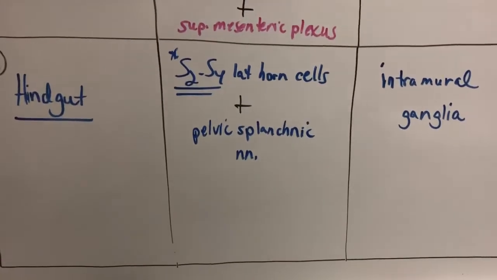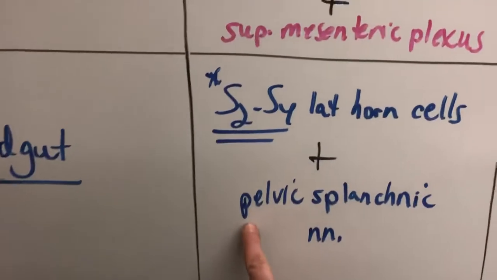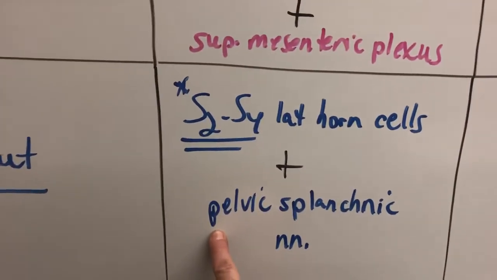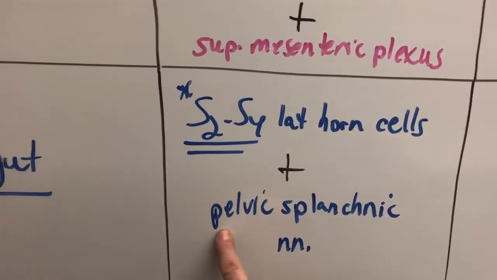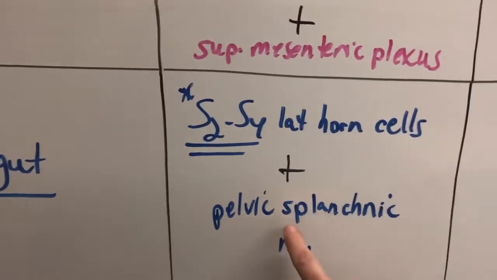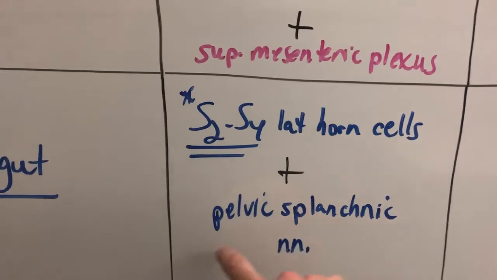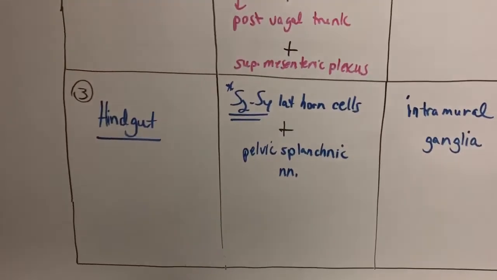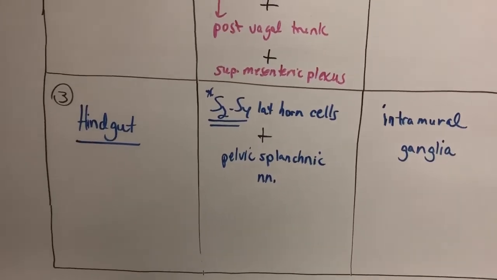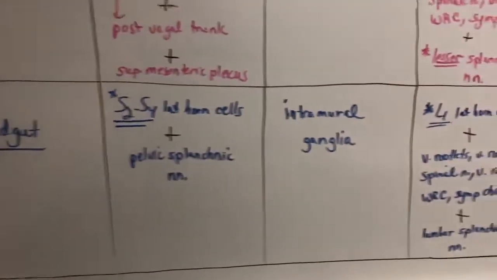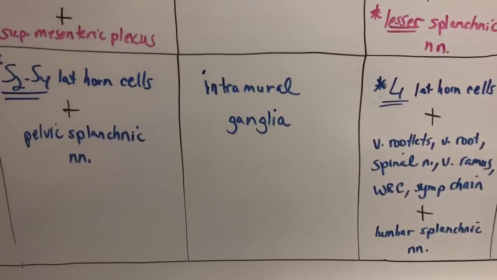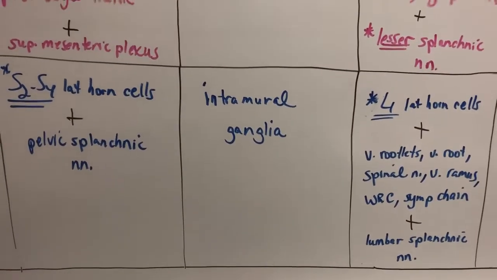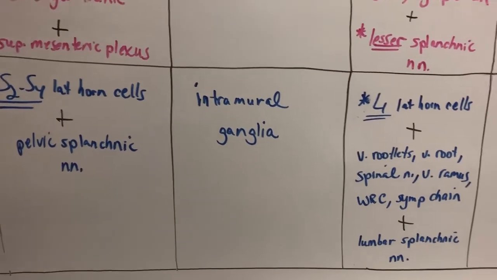So instead of vagus, we actually use pelvic splanchnics. And look at the P in pelvic for parasympathetic. It's the only splanchnic that we have that's not sympathetic. Typically, splanchnics are sympathetic, but not pelvic. Pelvic are para, a gift from the anatomy gods. These S2 to S4 axons via the pelvic splanchnics will then synapse on intramural ganglia. And then they'll travel on unnamed branches within their target wall.